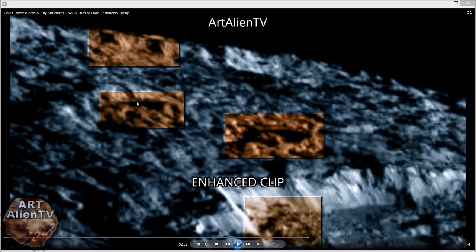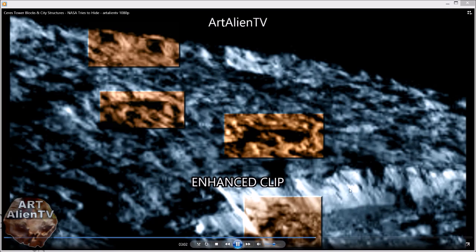This thing here, which looks like some kind of massive bridge structure, and another one here, they're about the same size. These are probably something like 2 to 3 miles in length, okay? These bridge-like structures. I don't know what they are, I'm just calling them bridge-like structures because that's what they look like. There's also more rectilinear and square rectangular structures here in Occator Crater, but they're not that clear.